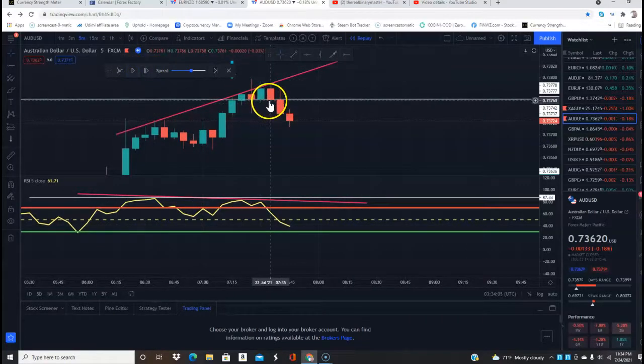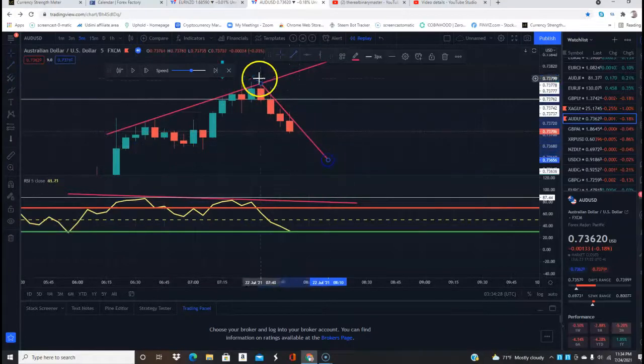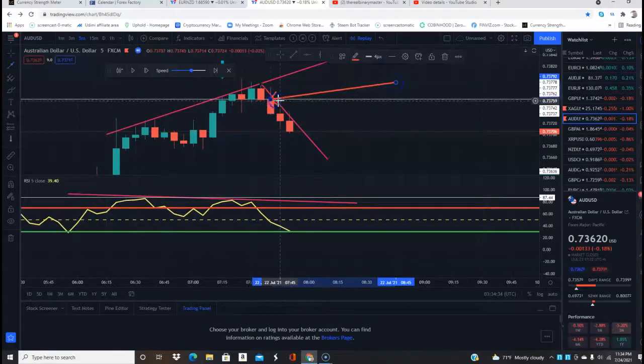So we entered here. We entered right after the close of this candle, and 5 minutes later, price had dropped. We'd have cleared that trade on a 5-minute trade. Let's see if we'd have cleared it on a 10-minute trade. As you can see, we would have cleared it, entered on this bearish engulfing, 5-minute, 10-minute. You guys, it's not getting any easier than this. Look at that drop, right? That's what you call a sniper entry if you're entering the market here.